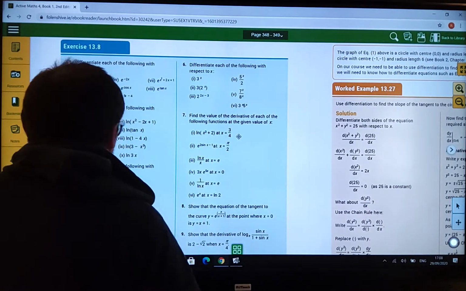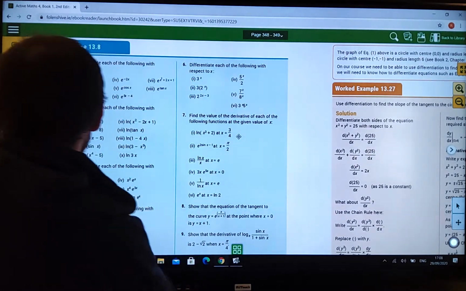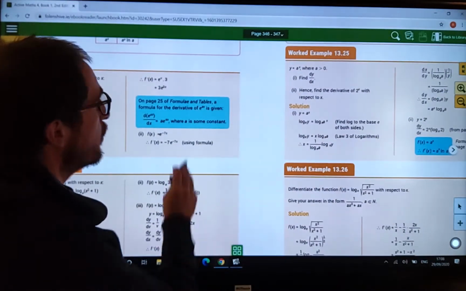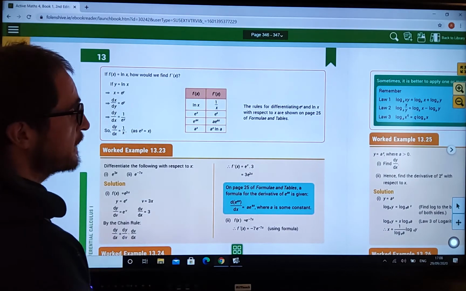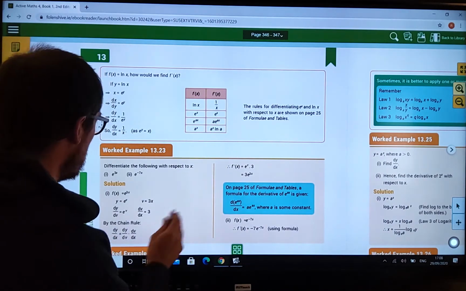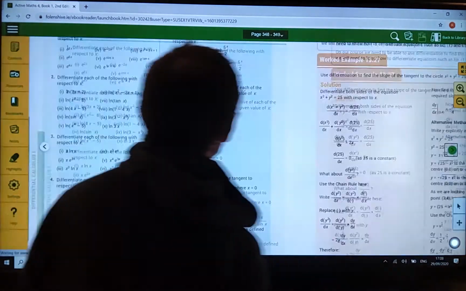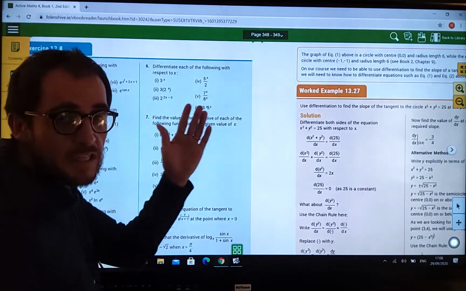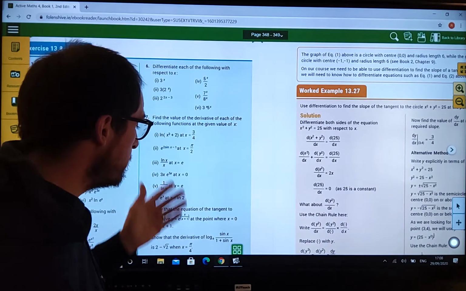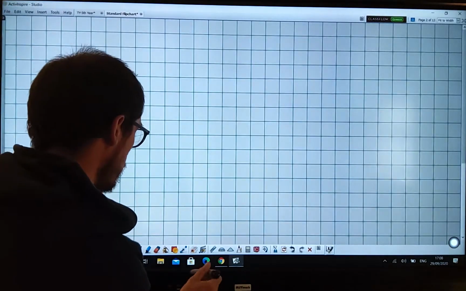Now, if you look here, when they're in the form 3 to the power of x, we follow this rule here, which states that the derivative of a to the power of x, so it's 3 to the power of x, is 3 to the power of x log 3. So that's how we do them ones there. Okay, so it's important just to remember that rule. And that's just a rule, but the rest of these now follow the same thing, but you have to get them in the format. So this is kind of combining different rules.